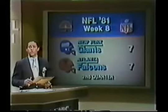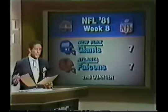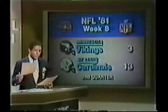Atlanta scored first on a Bartkowski to Junior Miller touchdown throw, but a blocked punt by the Giants special teams has that one deadlocked at 7 in the second period. The St. Louis Cardinals at 2-5 are surprising the Vikings, who are 5-2, and perhaps the hottest team in all of football is the Cardinals, who are out in front by a score of 13-3.